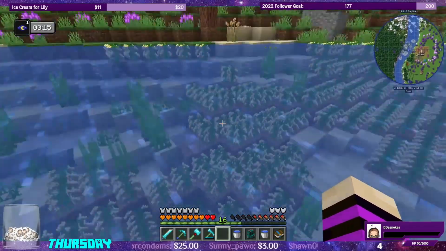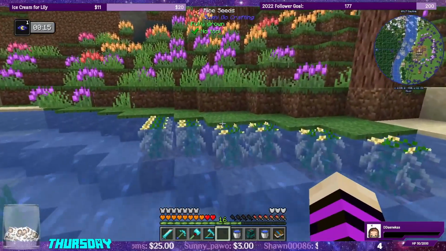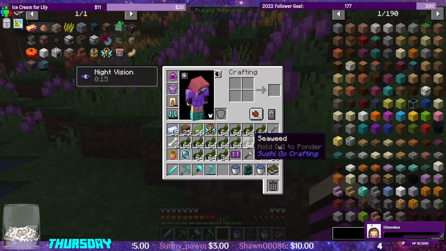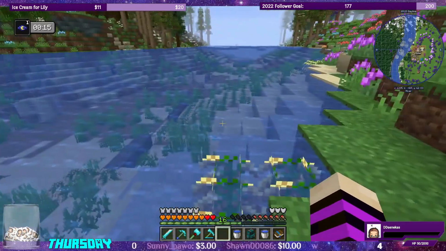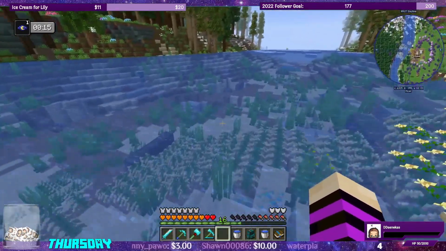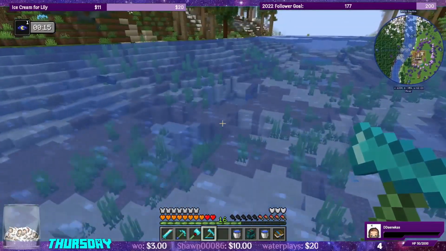All this rice. We don't need rice right now. What was holding me back from mass producing sushi was the nori sheets. That's why I set up so much seaweed. Of course, I forgot that we needed sand. Let's head over here a little bit further away from everything. We can vein mine the sand over here.